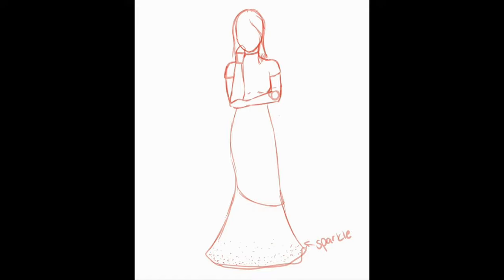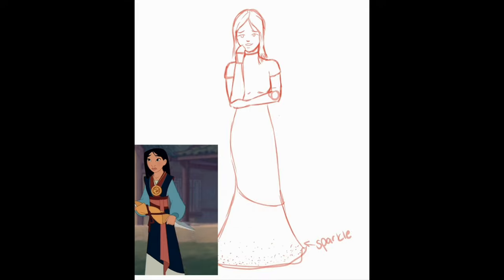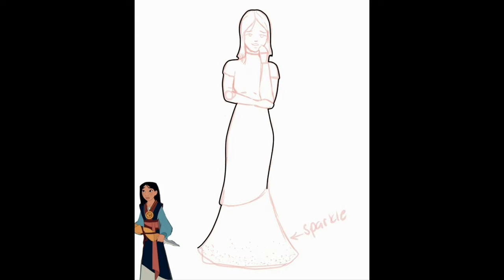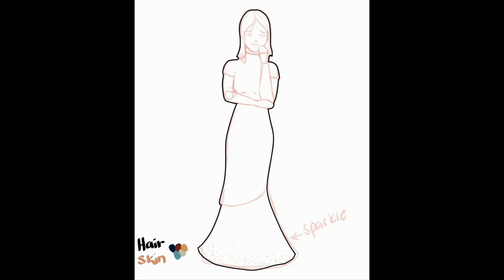Hello, this is Sara Sugar, welcome to my four-part series of making Disney princesses into prom dresses. Today we are starting with Mulan. For Mulan, I decided to combine two aspects of two of her dresses — firstly the long flowing dress she wears in the beginning with the matchmaker look, creating a layered look with a long bell shape at the end, combined with the color scheme from her warrior outfit at the award ceremony.